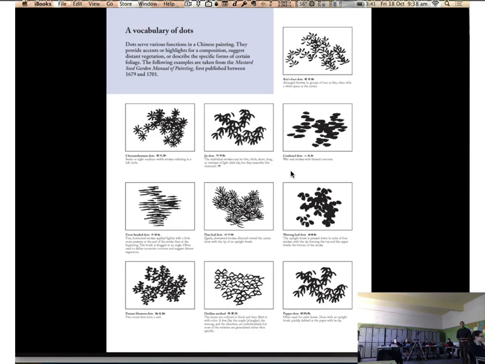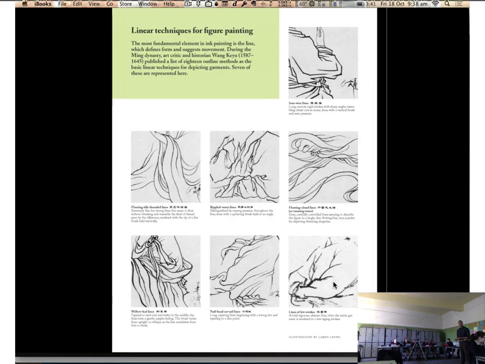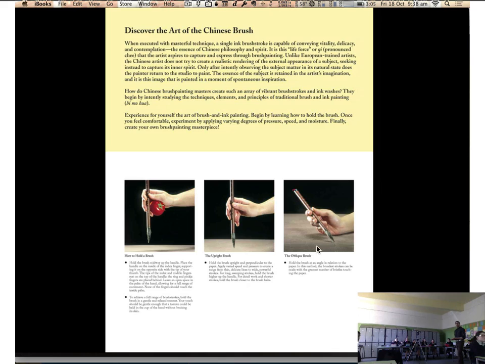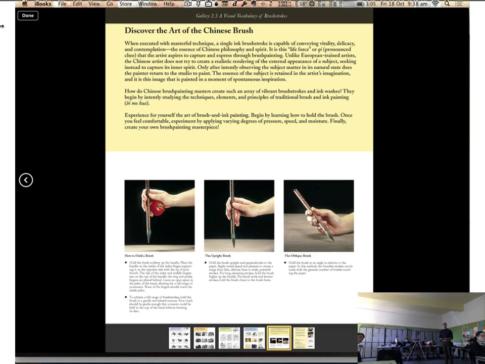A lot of information there, and you can see how it's used in rocks and in trees, in strokes, in people's clothing. You can see where they use these strokes. It's really cool stuff. And then, of course, we've got some colour there as well. So check that out. And that is kind of how you do it. That's the pen that you use as well. All right, let's get out of this. You have to put a tomato. No, the tomato is to show you how to hold the brush. It's not part of using it.